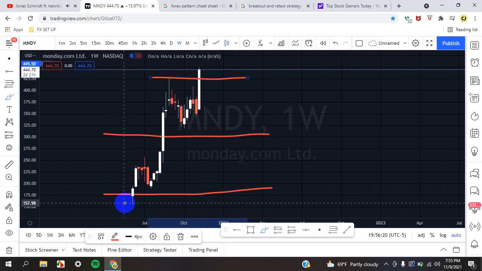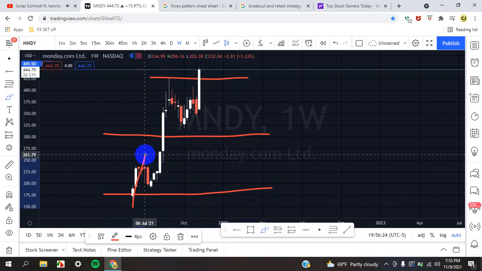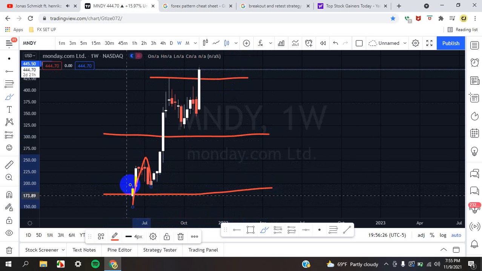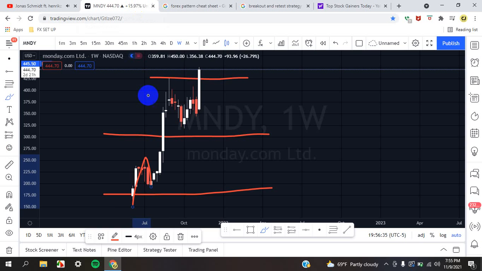We can clearly see here, market started off at a low. It broke, came back down to retest. So that's the break and retest that we talk about all the time from the breakout retest strategy. So we got that break and retest, and the market pushed back up. It broke, came back to retest again. Okay, and then the market did some type of consolidation before it pushed up.